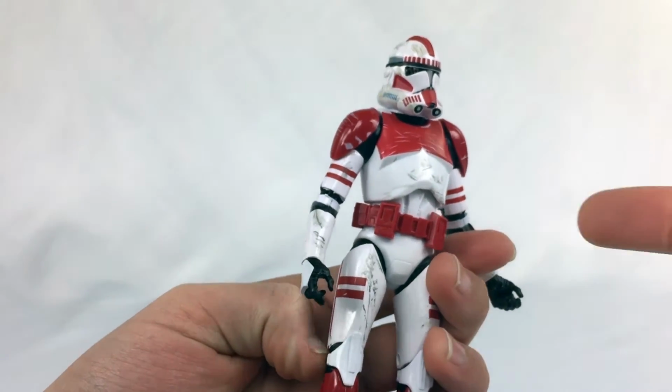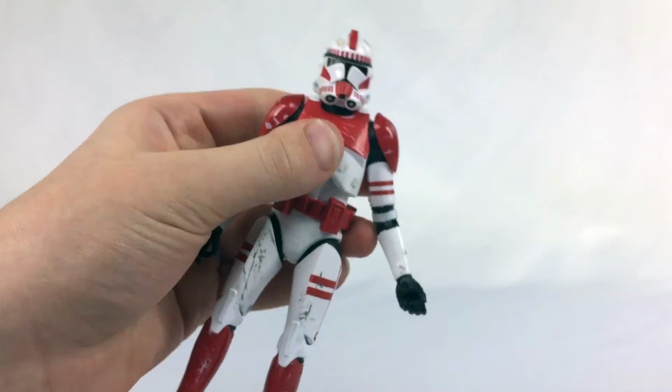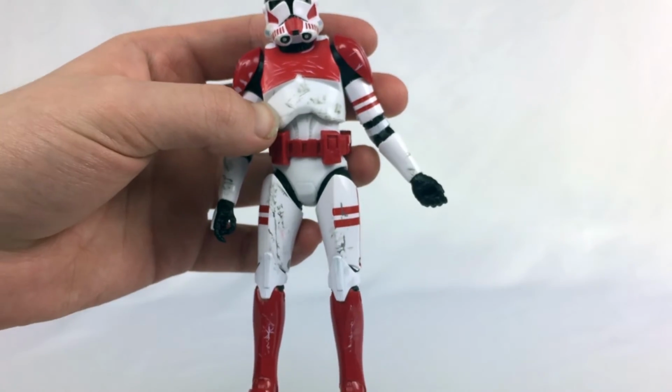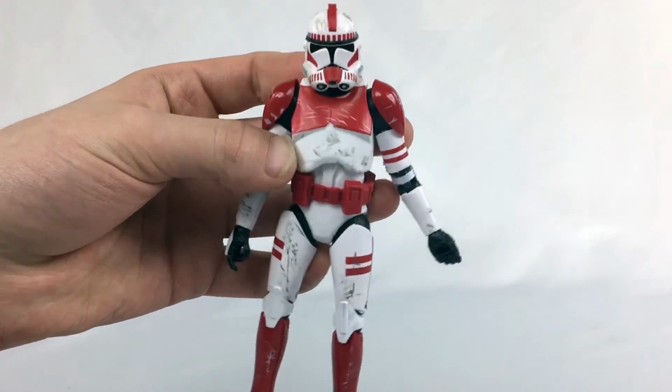Also, another thing: this looks really good. I didn't realize how good that looked. What I like about this guy is probably my favorite. The feet, too. Is it a shock trooper? Wait, is it a shock trooper? Well, it says Coruscant Guard Phase 2, but it is a shock trooper.